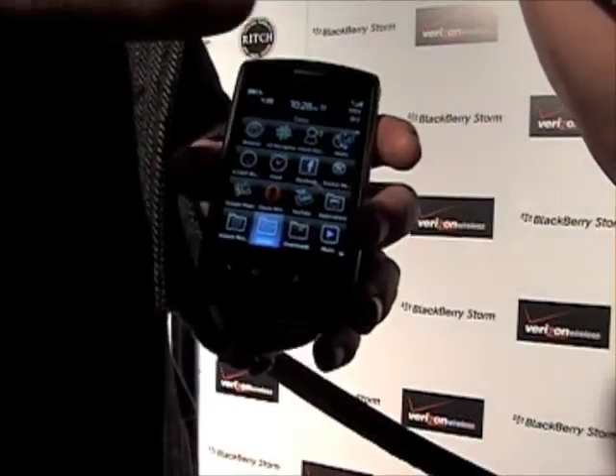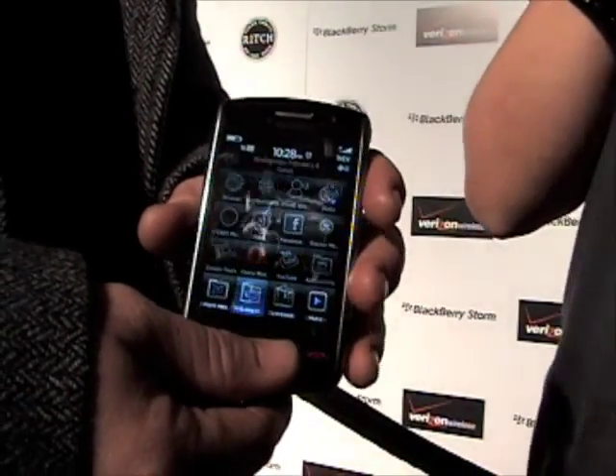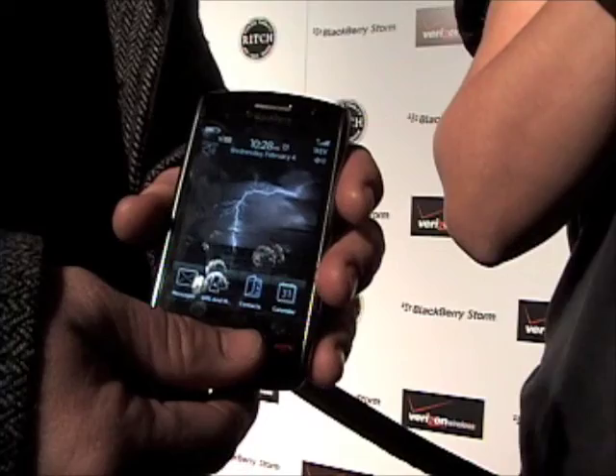MR1 fixed a lot of little stuff. For BlackBerry, this is their first touchscreen device, and it made the interface a lot more user-friendly for somebody that wants something really quick and responsive. We've actually already had a couple of software updates, and we're looking forward to a lot more in the future to make sure everybody loves their Storm.